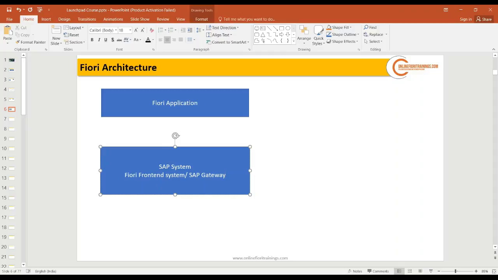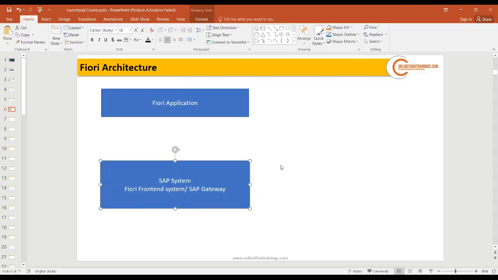Any Fiori application cannot talk to your conventional ERP objects. It cannot talk to a transaction code, a module pool, a BAPI, a function module, a subroutine, or an ABAP program. What a Fiori application understands, this is a very important point to note. Many people have this myth. Anubhav, can I use a CDS view in my Fiori app? It's a myth. You cannot use any single thing in a Fiori app. It doesn't understand anything. Then you say, how are people creating sales orders then, if it doesn't understand BAPI? So guys, try to understand, a Fiori app only and only talks to something called an OData service.